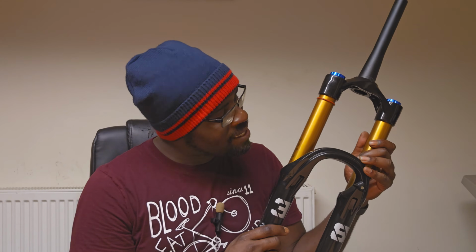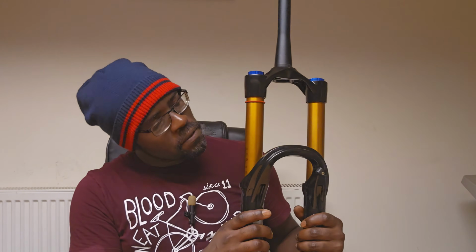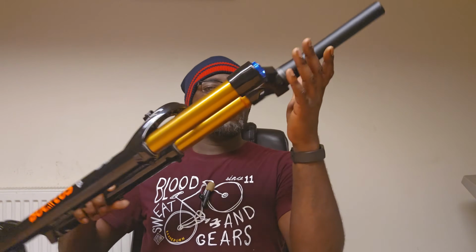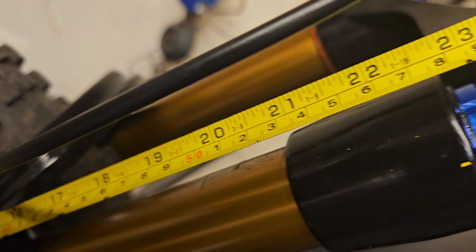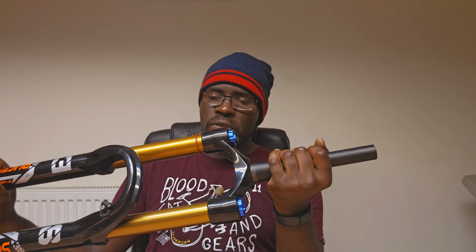All right, so this is interesting. On the right-hand side of the fork, you probably can't see it, but I'll obviously have a bit of a screen view, better view. You can see there's a 140 etching and a 180. So this kind of tells me, I mean, we haven't cracked the fork open, but this tells me that you might be able to set this between 140 and 180. Now, I'll be honest with you, the axle to crown on this fork took me by surprise because I think, if memory serves, this is like 615. Now, typically, this type of axle to crown you'd only see on downhill forks.